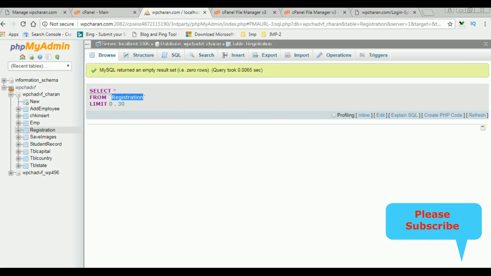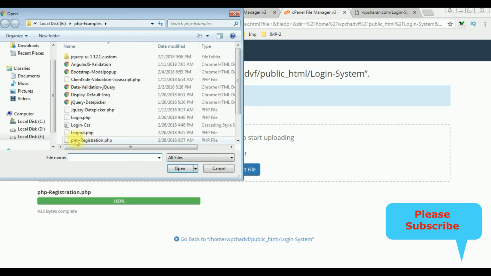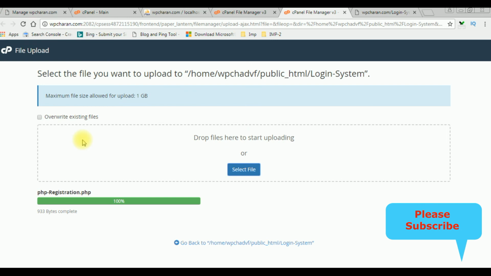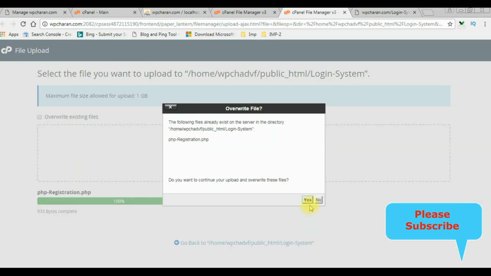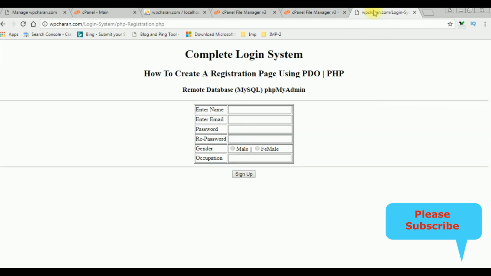Go to file manager. I'm uploading the file. Select file. The file name is php-registration.php. Click open. I'm reloading this page. I'm entering the details. Jack at gmail.com.